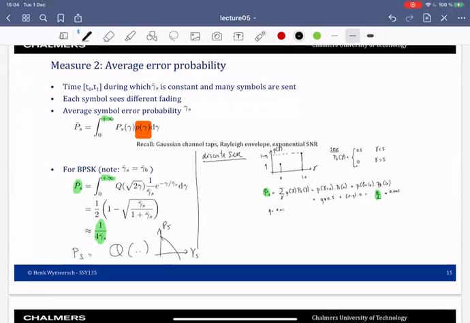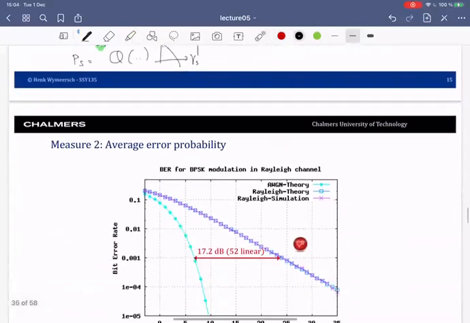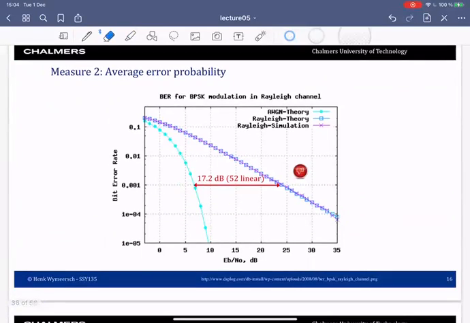So now we want to contrast these two expressions, and this is what is done here. On the x-axis you have your SNR gamma b, which is equal to gamma s, expressed in dB. On the y-axis you have your symbol error rate, PS bar, which in this case is equal to P bar. The average symbol error rate is equal to the average bit error rate because we have BPSK. And then we have two curves. The one in the bottom is for the additive white Gaussian noise channel. And this here is for our Rayleigh channel. Right, so this here is approximately 1 over 4 gamma b.